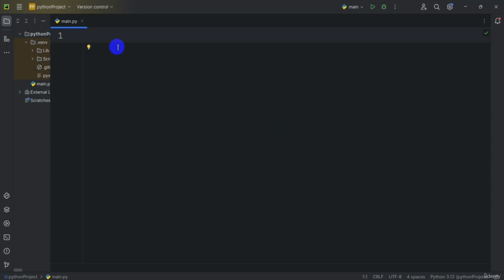Okay, so sets are also used to store multiple items in a single variable. Now first of all, let's create a simple set and show the output.